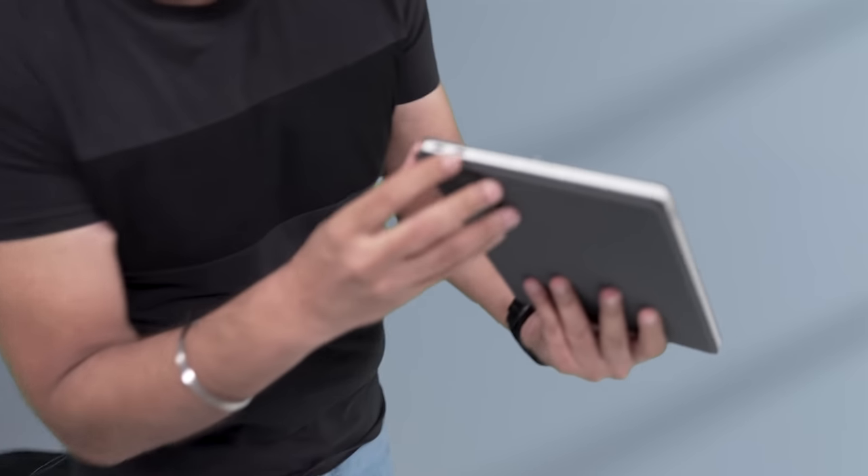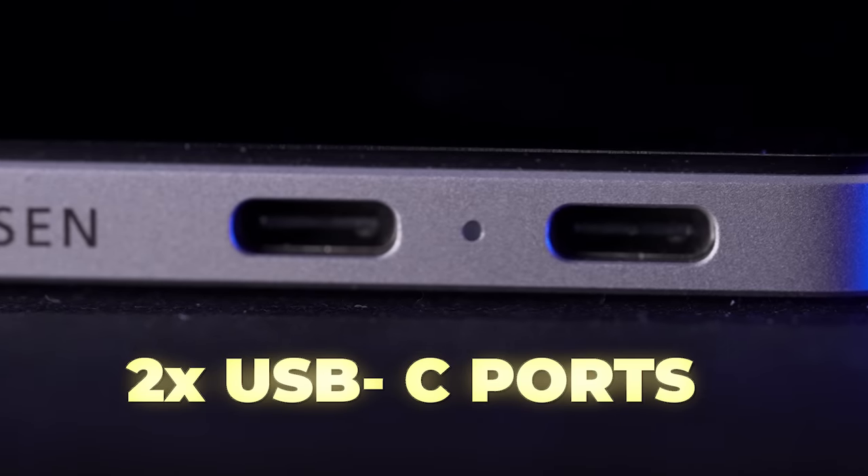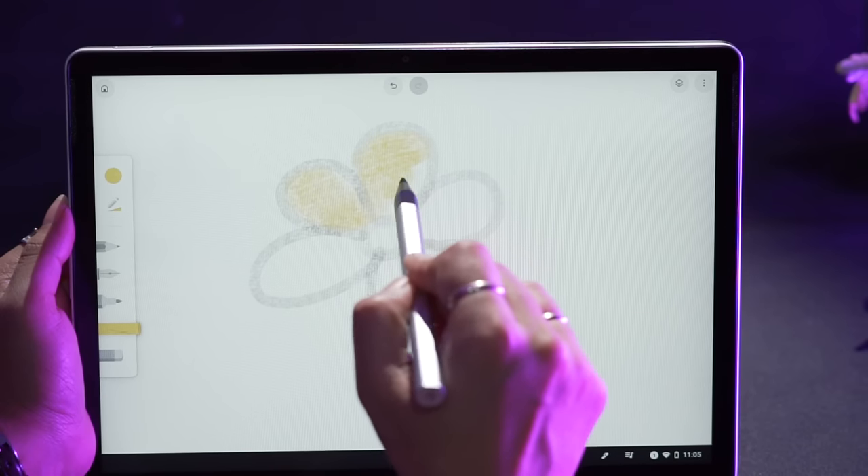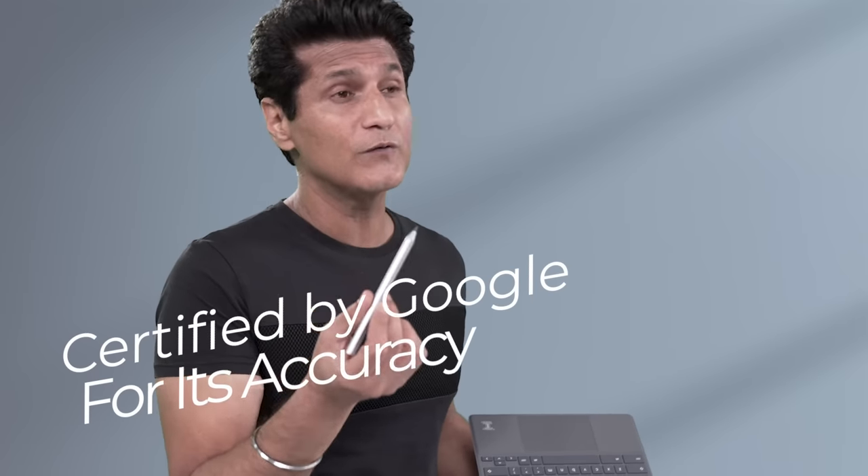There are two USB-C ports — in any tablet, you won't get two USB-C ports. And also a Micro SD slot, which I think is incredible. Good job, HP — not many brands understand that SD card readers are essential. Now, to the stylus: this is the world's first wireless rechargeable pen certified by USI — Universal Stylus Initiative. You're getting a stylus pen that is great for drawing, taking notes, and illustration. Attach it to the side of the tablet — nice click — and it gives you about 20 days of battery. This stylus is certified by Google for its accuracy, so stylus nerds, the holy grail is here.